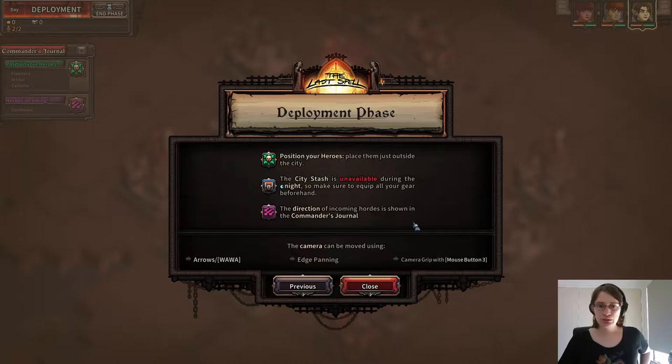Position your heroes. Place them just outside the city with this icon. I think I messed up my controls. WASD instead of arrow keys. The city stash is unavailable during the night, so make sure to equip all your gear beforehand. The direction of incoming hordes is shown in the commander's journal. Camera can be moved using arrow keys/WASD, edge panning, or camera grip with mouse button 3.